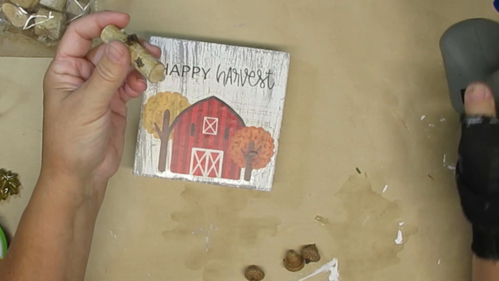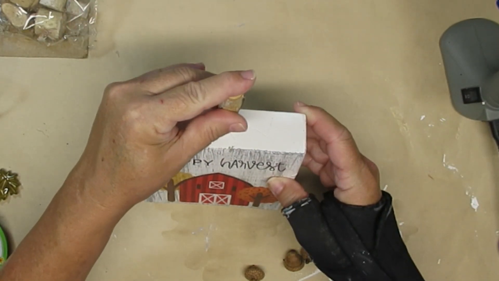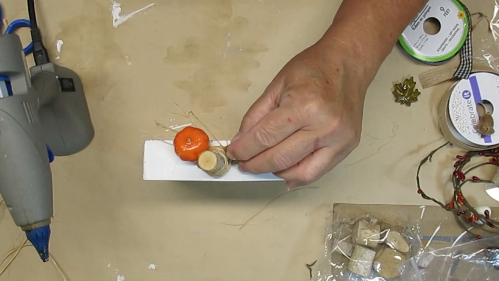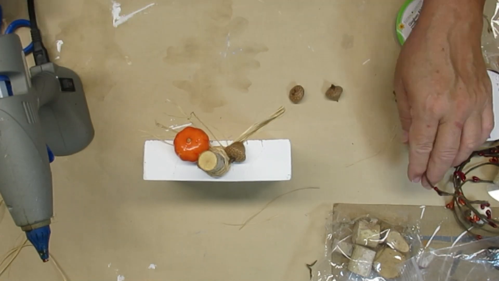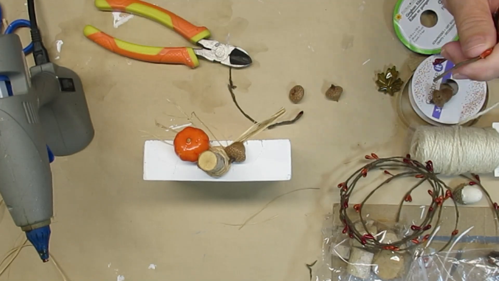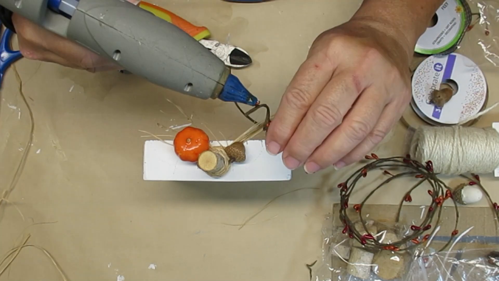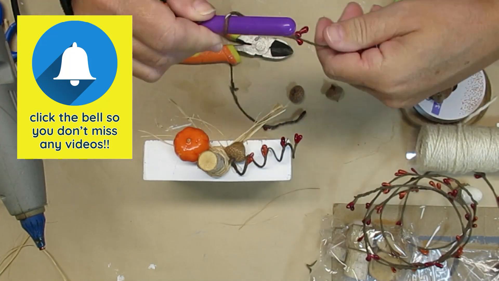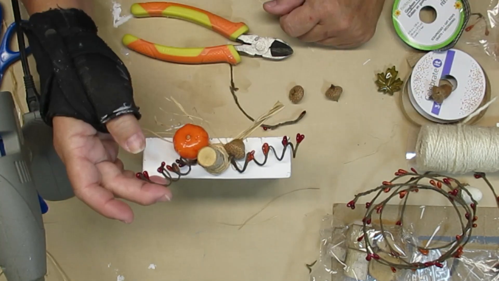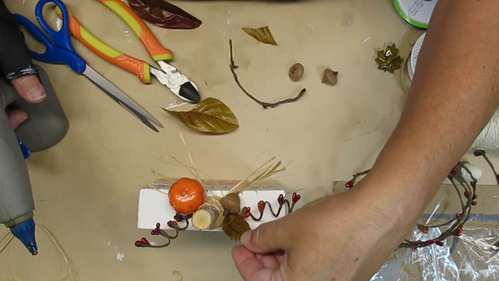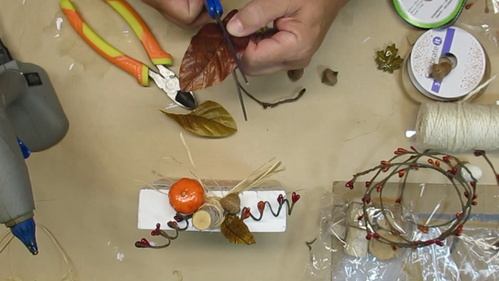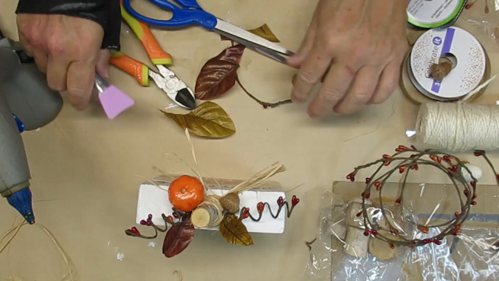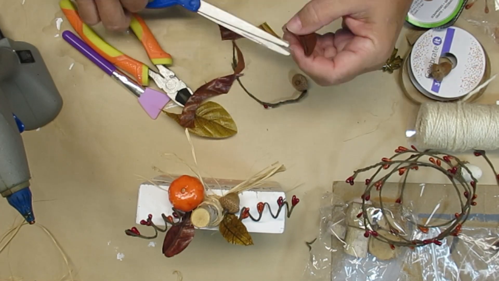Using my Cricut I also cut out Happy Harvest. The Happy I did myself but the harvest was one of the images that comes in the Cricut design space. I'm going to add some more embellishments to this block and make it look like it is a little pumpkin. So I'm starting off with a wood stick. I'm going to do some acorns, some more pipberries, and a little bit of raffia. For some greenery on this one I decided not to go with the greenery but I actually grabbed some of these fall leaves that I had in my stash from the Dollar Tree last year. I don't normally use the browns and golds but I think it tied in really nicely with the two little trees that are on this sign. The leaves were much bigger so I just cut them down so don't be afraid to take something that you have and use it for a different purpose. I really like how this one turned out too.